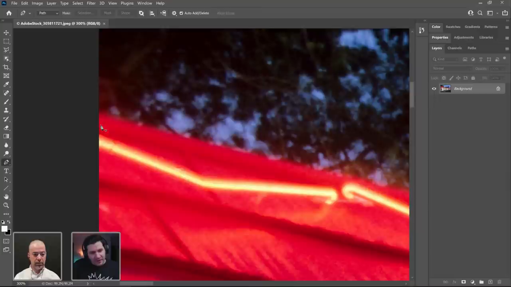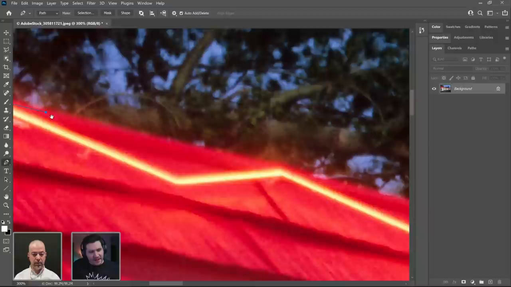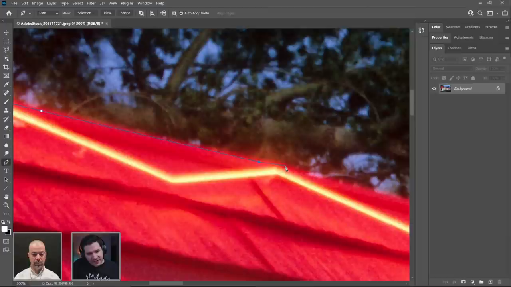But when we blur, the blur is going to necessarily blend back upward into what would be the sky. Well, we don't want to see this dark green tree and the blue of the sky. We just want to see more red roof as it blurs. So you just need to bite off a little bit of the red roof, right? Just something like that. And then I'm going to slide down along here and follow the roof line as best I'm able. You see some things like this, you're going to have to go over.